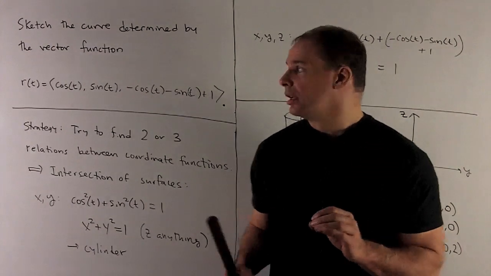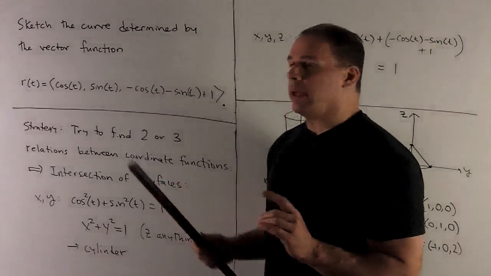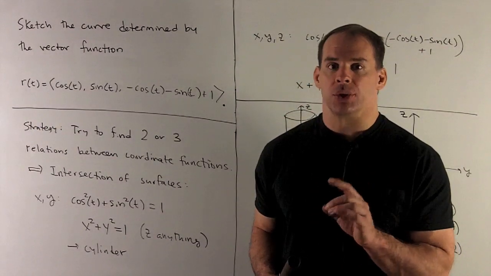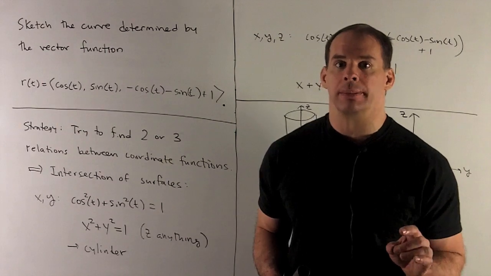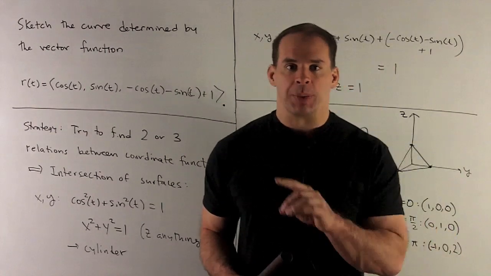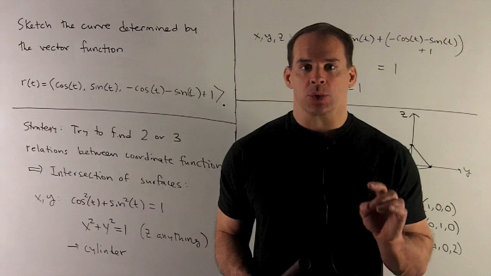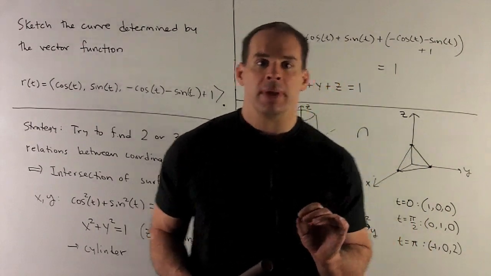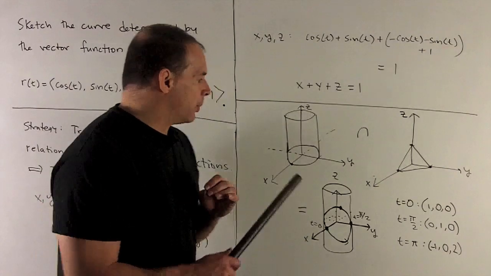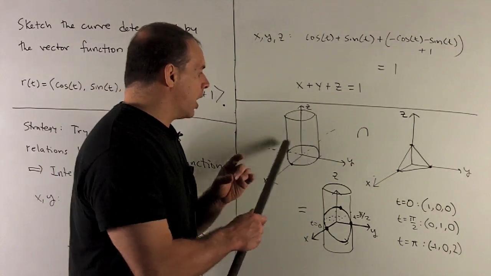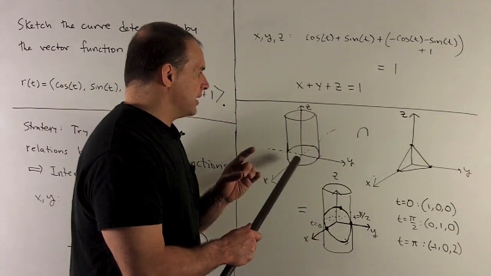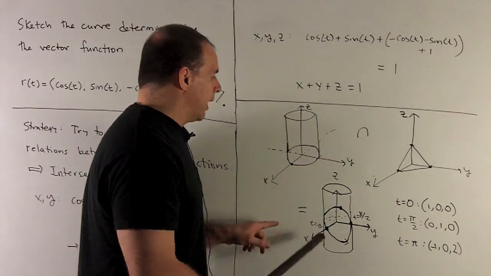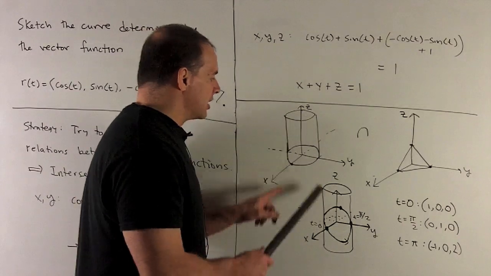First relation. If you take a look at x and y, take their squares, we're going to have x squared plus y squared equals 1. So cosine squared plus sine squared equals 1. Now, in 3 space, x squared plus y squared equals 1 means we can let z be anything. So that's going to give me a cylinder. So I'll put x squared plus y squared equals 1 in the xy plane, and then z anything means I can let z go all the way up, go all the way down. So it's going to trace out a cylinder.